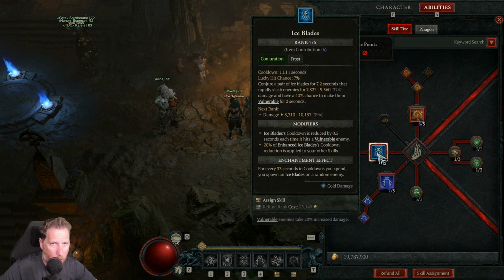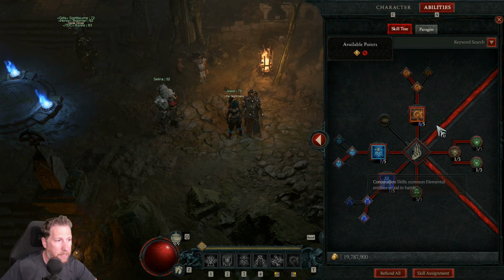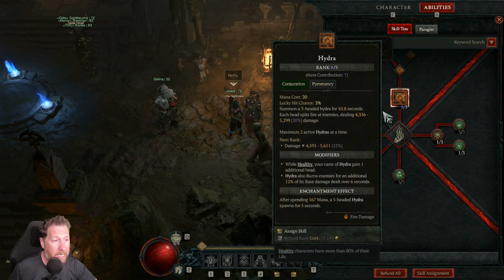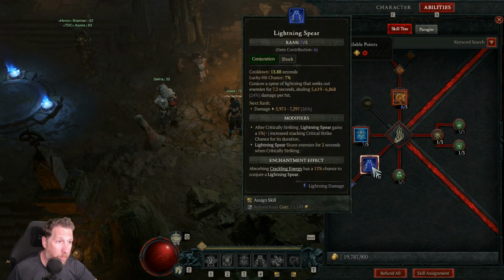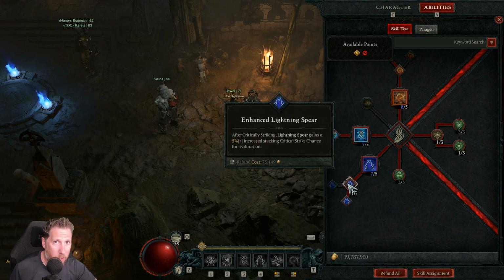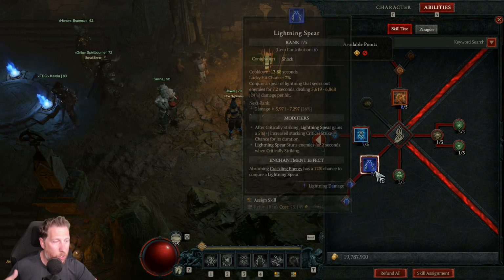You're going to be getting more Ice Blade hits, and then your Lightning Spear is going to be going around hitting things, and you can have 2 or 3 Lightning Spears. What you're going to end up having with this build is 2 hydras up at a time, about 4 Ice Blades up at a time, and then 3 Lightning Spears up at a time. That's going to be your average that you're going to be doing quite often. So it's nutty once you get it going.